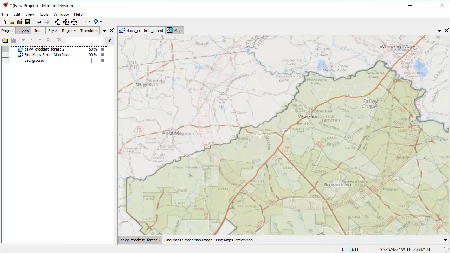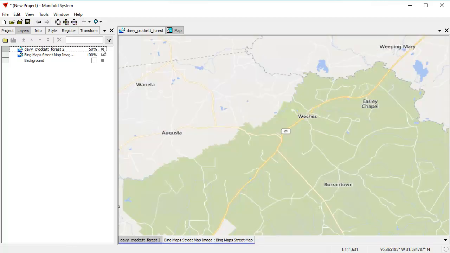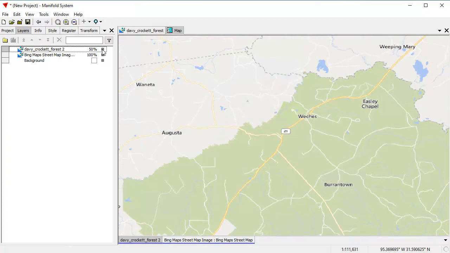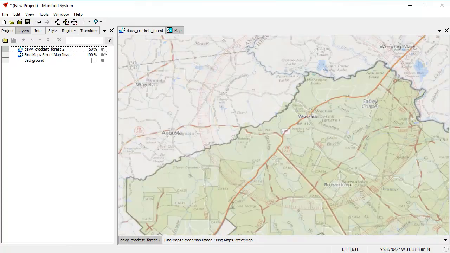So, for example, look at this major road right here, the one with the alternating black and white. I'll turn it on. There's the layer off. There's the layer on. And you can see that's spot on. It's so close you almost can't tell where the transparency is because it actually lays on top of one another. And you can see how close the borders are here.